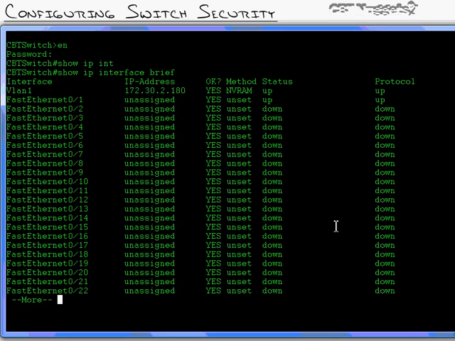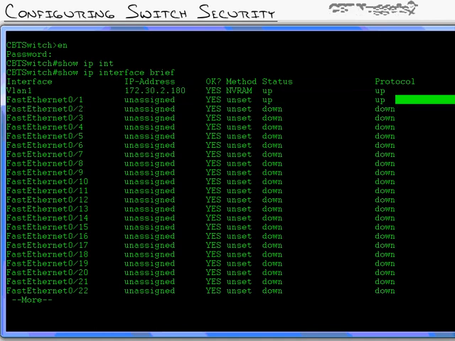What it does is give you a flyby view of what IP addresses the router has, thus the show ip, but my main thing is what interfaces the switch or router has. And it's in a brief format, so you just get a table list of all these interfaces, the IP address, and their status. And you can see on this switch right now, we have the VLAN 1 interface with the IP address we gave it a couple videos ago.